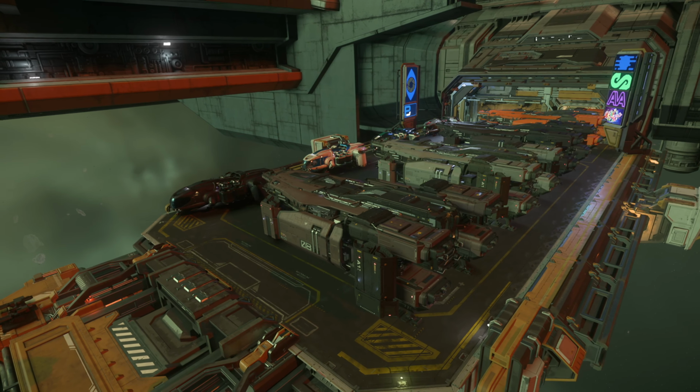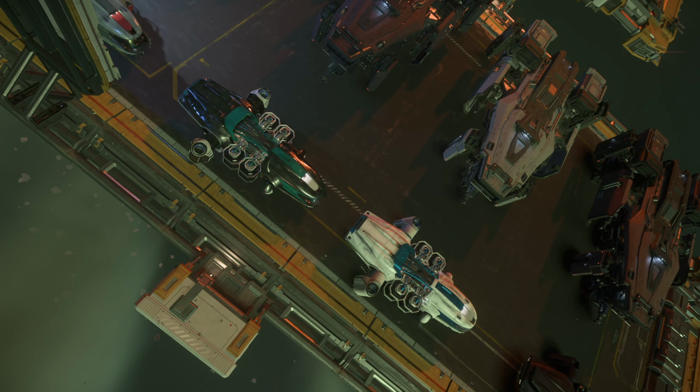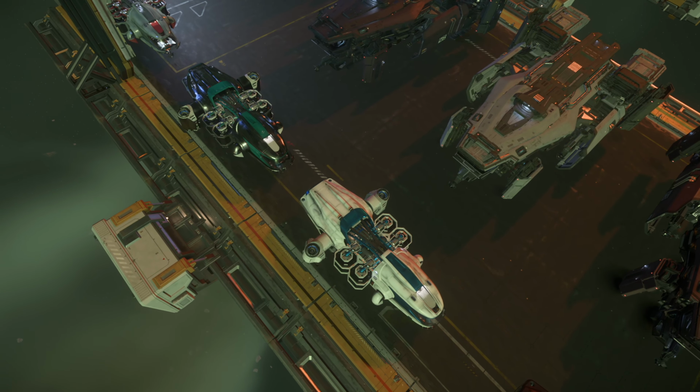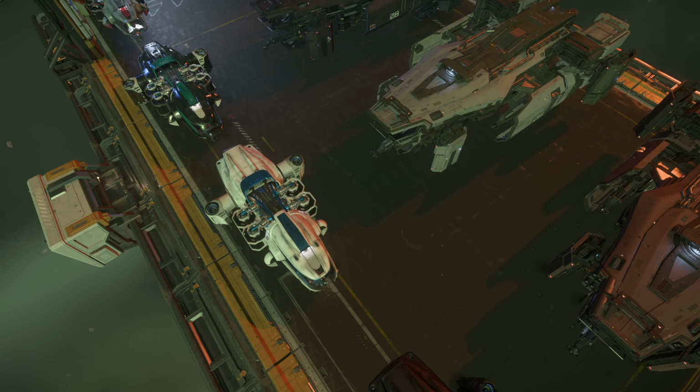I'm showing you here all the different kinds of skins that you can have on Prospectors and on the Moles. This is my fleet, but I didn't even pull out all the mining ships that I have on this pad. But you can see here all different kinds of versions of them.